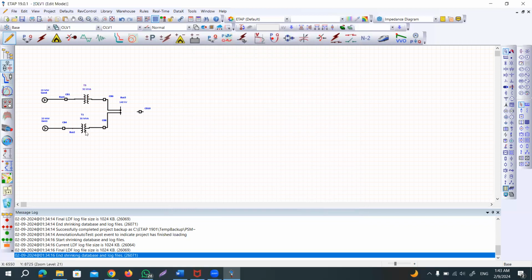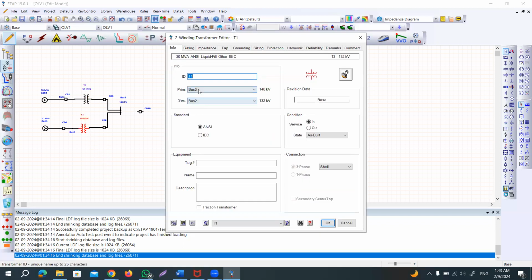Okay, let us check this transformer. Primary is bus 3. Okay, so bus 3, secondary is bus 2, which is 132. Okay, so here it is actually having some issue. So we need to change it actually.